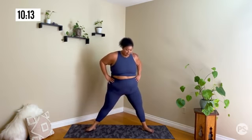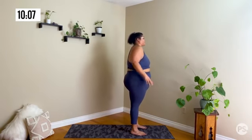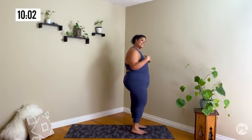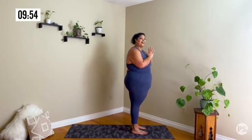Hands to the waist. Pivot the toes forward and we'll step to the front of the mat. One or two steps. Shake out the legs here. Shake out the shoulders. Drop the head. Close the eyes. We'll take another quick moment here. Hands at heart center. Checking in with the breath, checking in with the body.